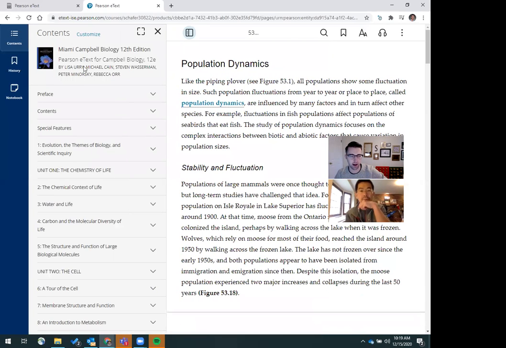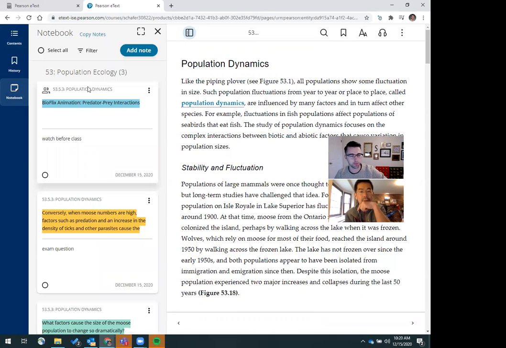I'm going to open up the table of contents, of course, but in the table of contents, there's also this notebook. This is where all of the highlights and notes that students take for themselves and the ones that you share out are going to appear. If they can get into the habit of using the highlights and or notes, it's going to be a really good study tool for them when it comes time for tests and exams, because then they can jump around instead of blindly scanning the text. Mm-hmm. Yeah, and so they have access to that.